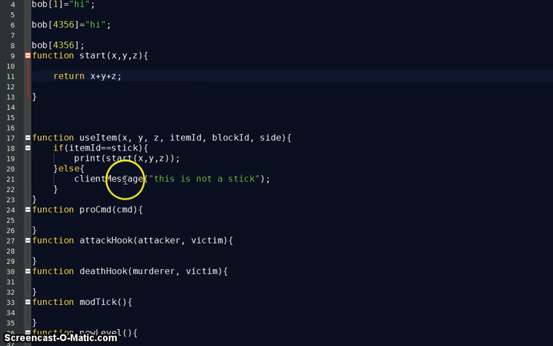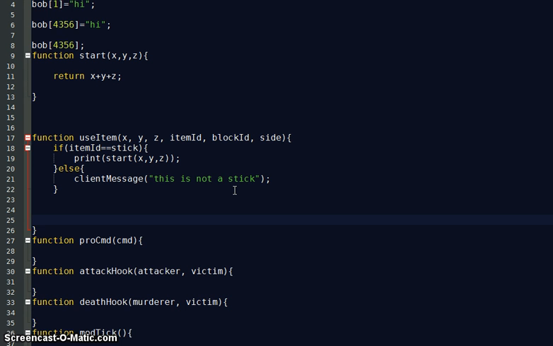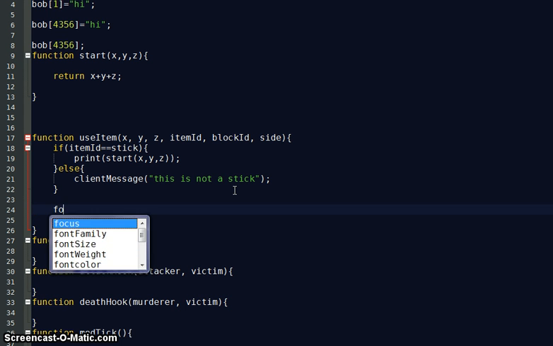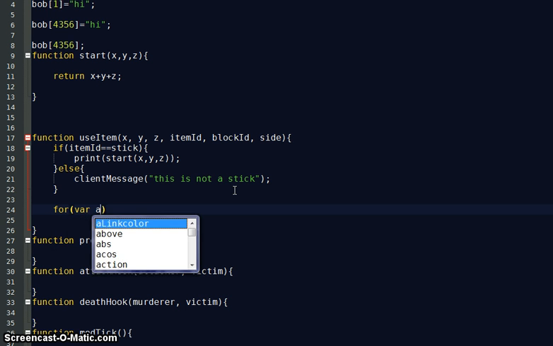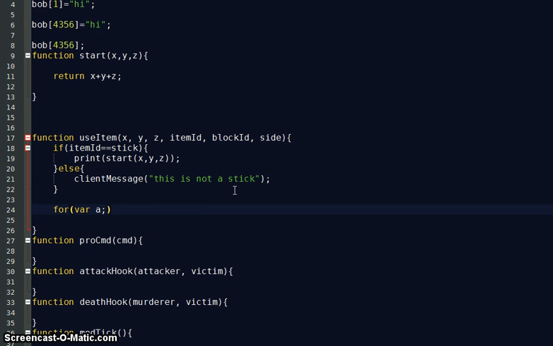Now we're going to be making a for statement. Loops are really easy. What they are is you just type for var a, so you define a variable in there, then a is less than 5, a plus plus.